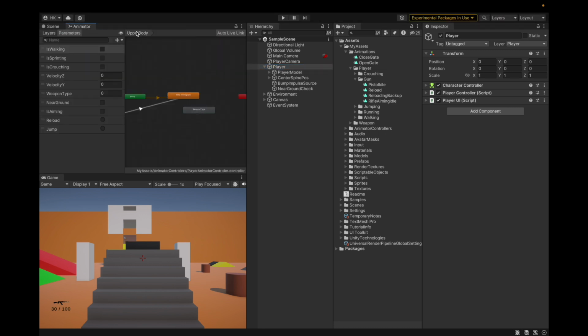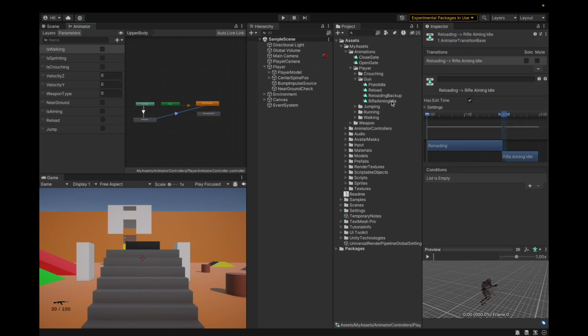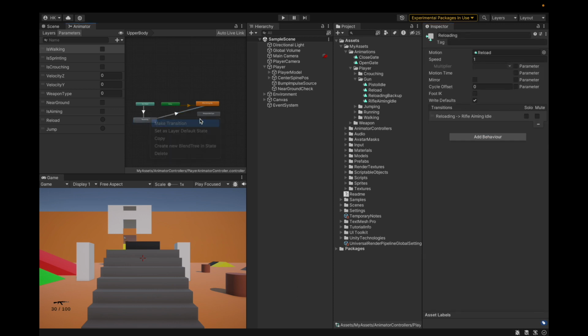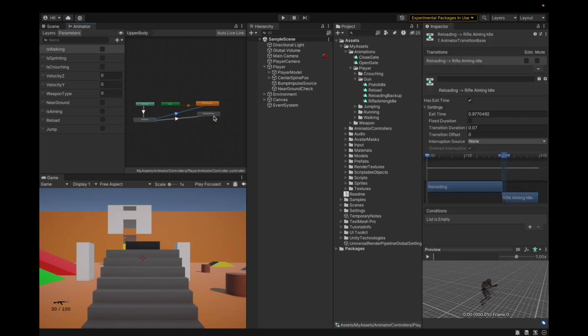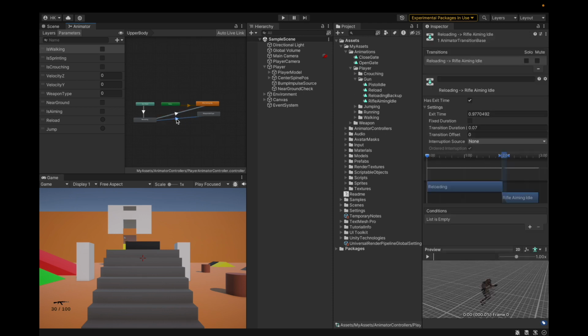Now if you go back in animator, we can make use of this weapon type. We can rename this to weapon idle type or something like that. Now we can see this nice transition. We can make our own transition to this one. It's set to has exit time as well. And in here you can see it's not set to a fixed duration for some reason. So change this and set to 0.7. Now let's have a look, and yep, pretty much okay.